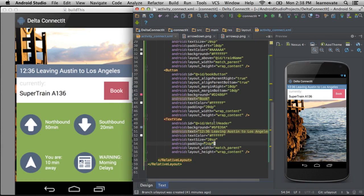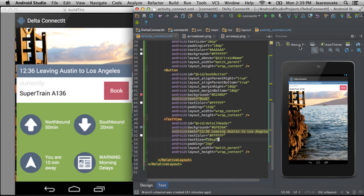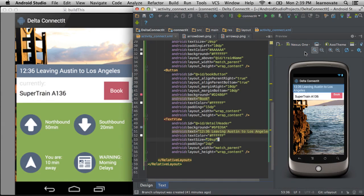And now also, by the way, with that, what you're going to notice me doing here, and again, we've used all the things that we were talking about. We used margin and padding, and we used the relative layout, so aligned to the bottom, to the right. When I flip through this, you're going to see, okay, this looks pretty good under these different resolutions. Not that one. Now, I'm remembering that one as well.